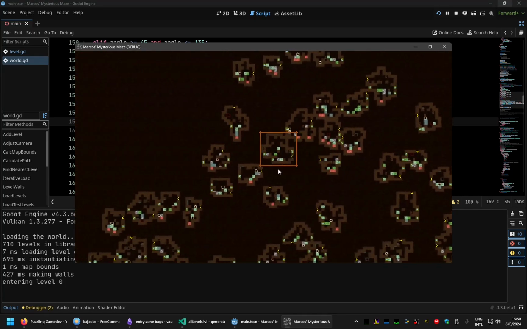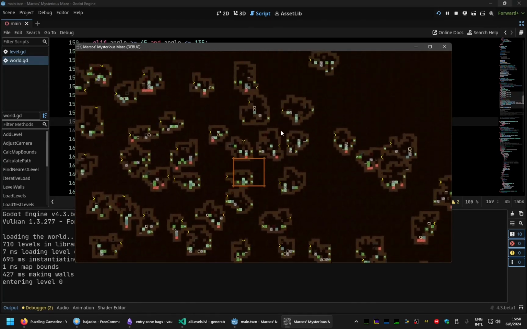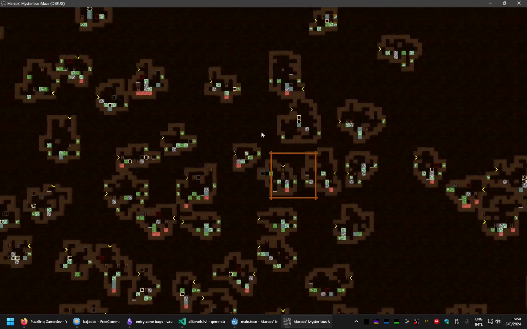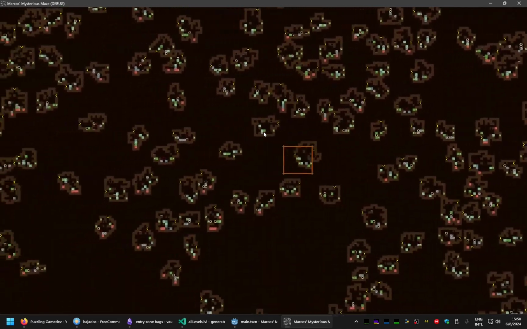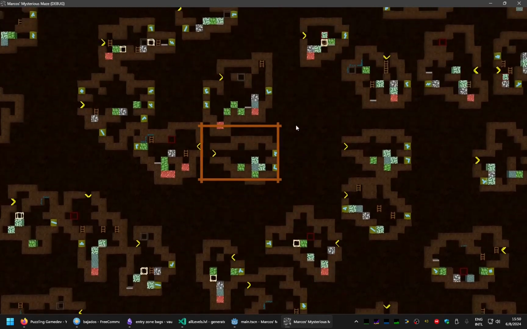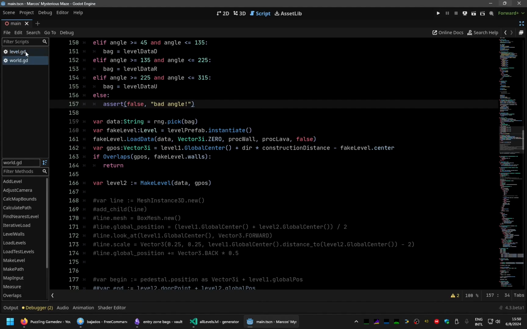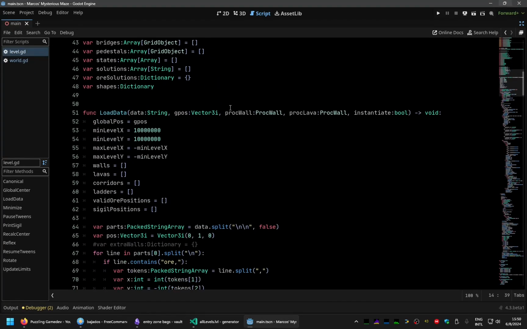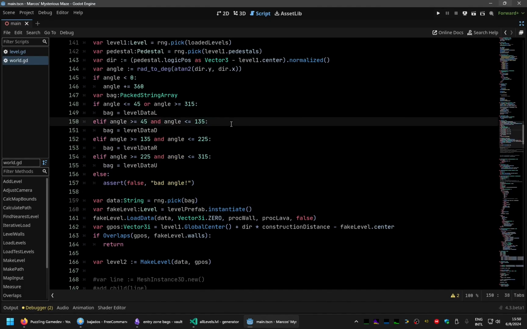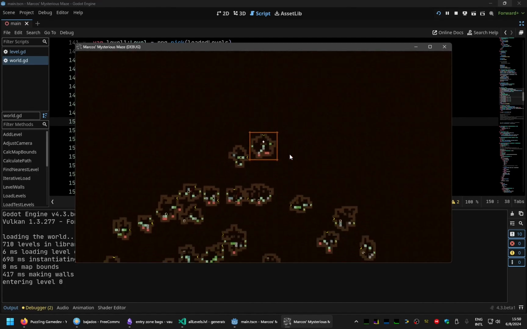So I wanted to show this progress. The majority of this I made yesterday, but I was not able to show something interesting on video because it was a very boring refactoring of this function, and it was a bit boring to show. But the result is really promising so far.